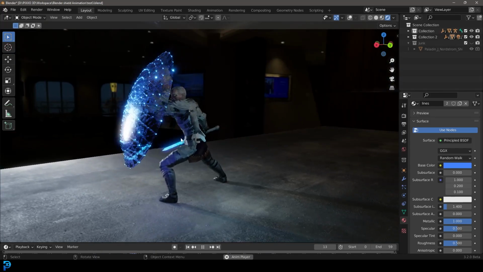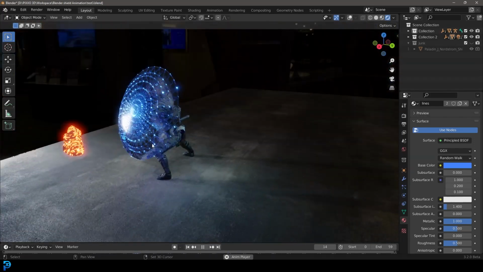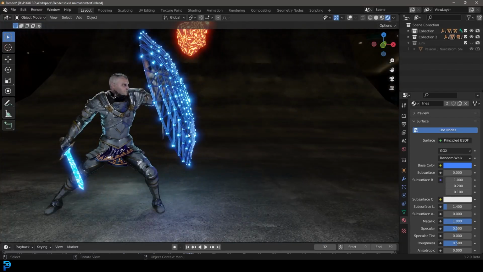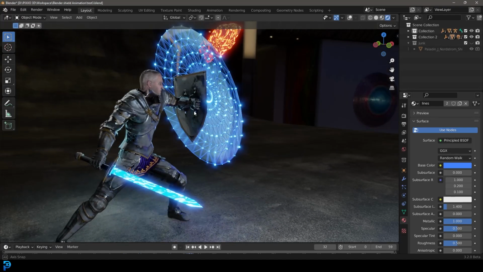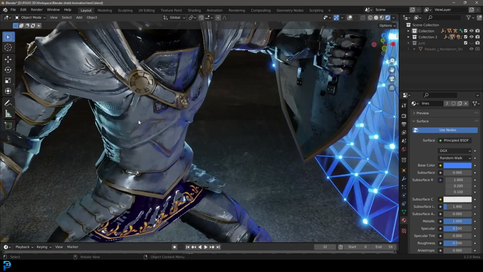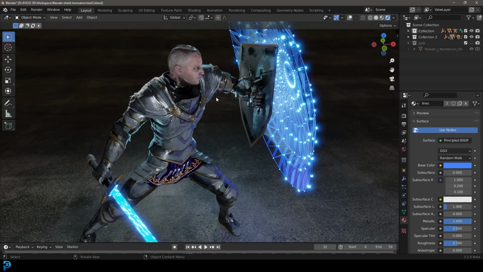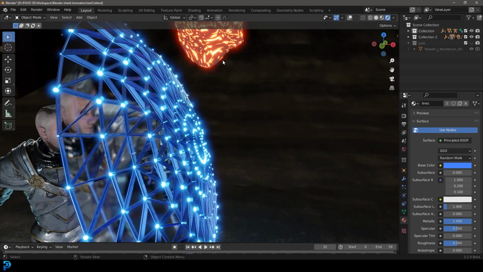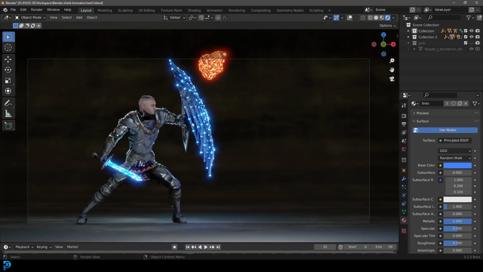It's all going to be set up in Eevee, as you can see here, so you can pretty much play it in real time. It's really cool, renders really fast. Now this is by no means a polished result. We're going to be using an Adobe Mixamo asset. You can see there's some things going on here with the textures, and I've kept some of these energy ball, meteorite, rock things, whatever you want to call them, pretty basic. So I still think that it has a pretty cool result.